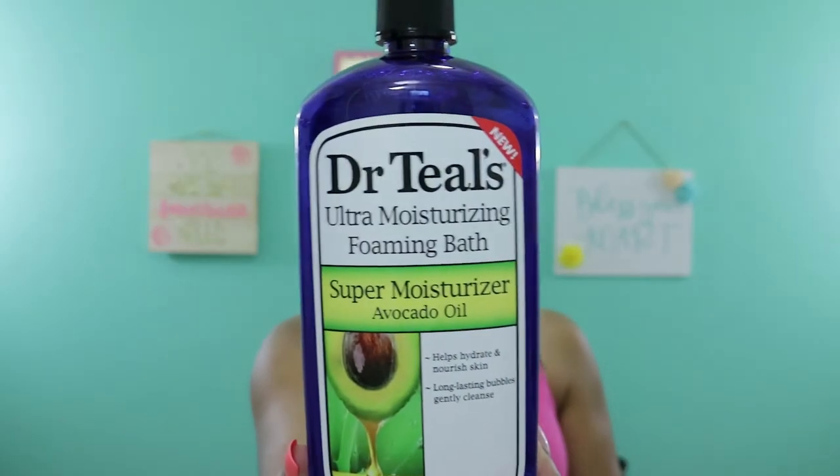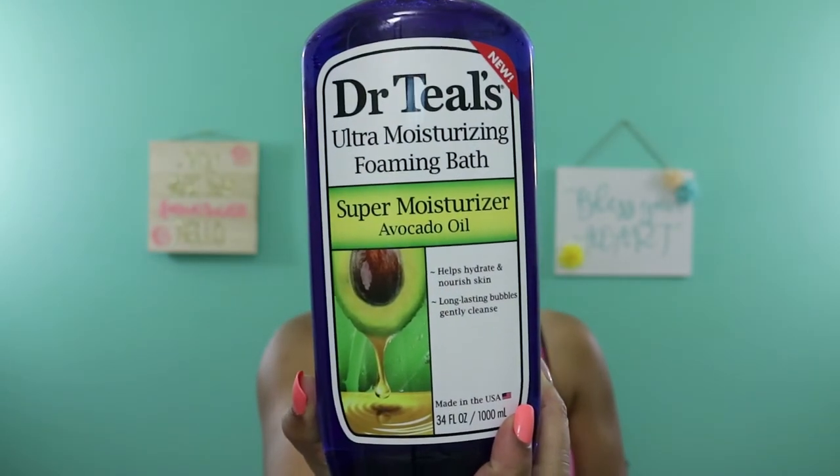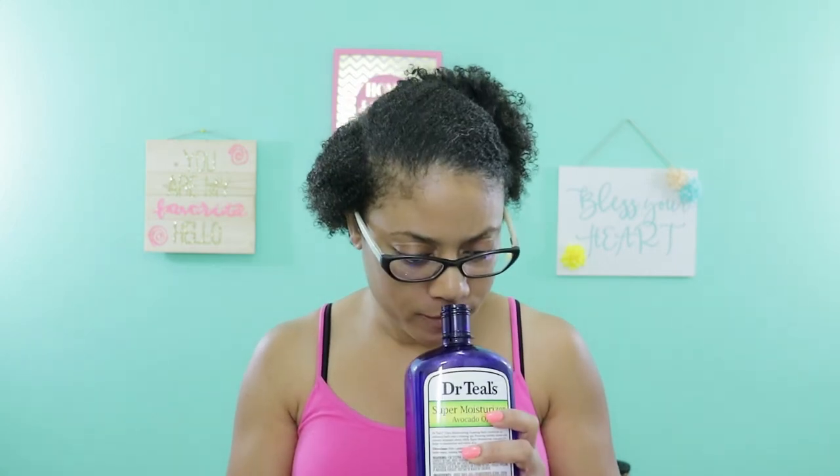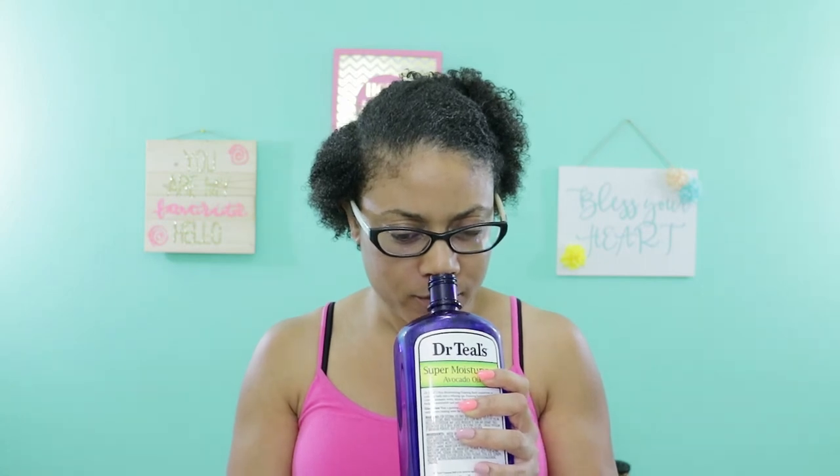Tonight they got a new one in — actually two new ones, but I didn't get the other one. The other one had pink Himalayan sea salt in it. Since I'm on this whole avocado fix from my hair, they've got a new one which is the Super Ultra Moisturizer Avocado Oil. This one has avocado in it, so it's softening and moisturizing for the skin. One thing I can say — the bubbles in the tub last a very long time. I couldn't really get a good smell of it in the store, but it doesn't smell like avocado. It has a slight sweet smell — almost like a peach in a way.